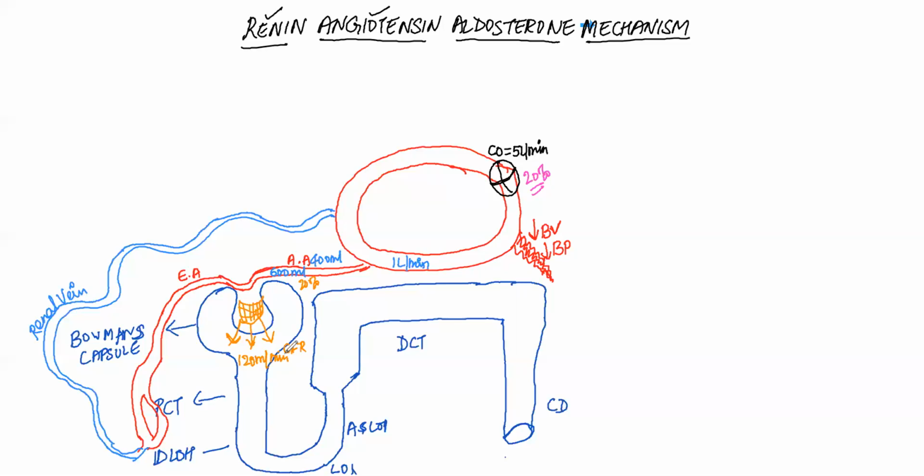All right. Now, the reason why I'm telling you this is, as there are hemodynamic changes occurring, there should be something that should happen and should stimulate the renin angiotensin aldosterone mechanism. So this decrease in the BP and the decrease in the blood volume is the main factor that will stimulate the renin angiotensin aldosterone mechanism, and that will kick in the first player, that is your renin. All right. So let us take a look as to from where the renin is being produced. All right. So what I'll do is I'll just redraw this again.